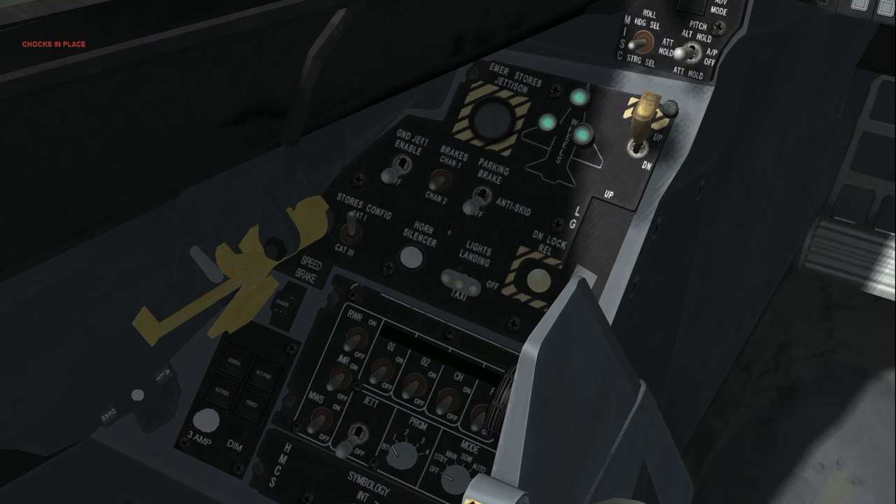We are now going to test speed brake operation by opening it with the thumb-activated slide switch on the throttle. Toggle the speed brake position between open and closed with the B key. Speed brake open. To the left of the landing gear control panel is a three-position speed brake indicator: closed; a nine-dot symbol indicating the speed brake is not closed though it's not possible to determine the stage of opening; and diagonal lines indicating no electrical power to the indicator. Note that it takes 2 seconds to open the speed brake and 6 seconds to close it. Speed brake closed.